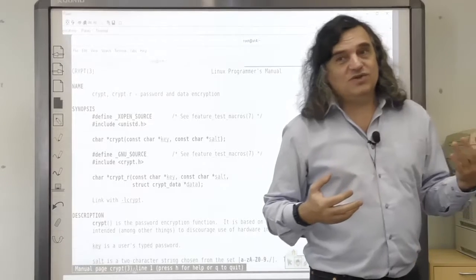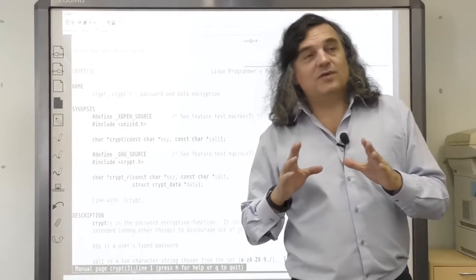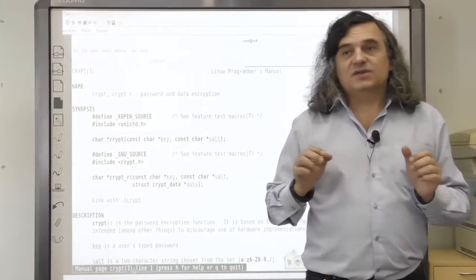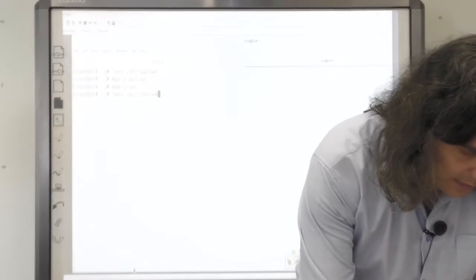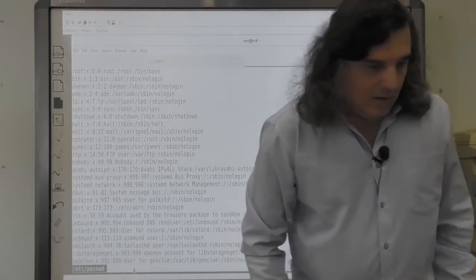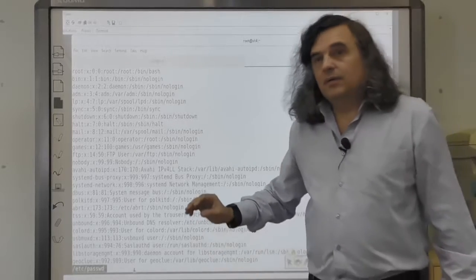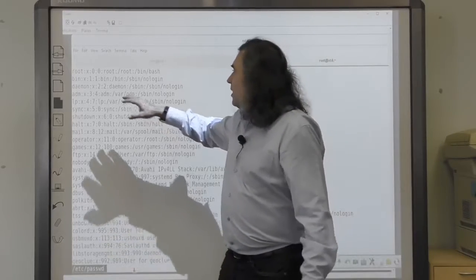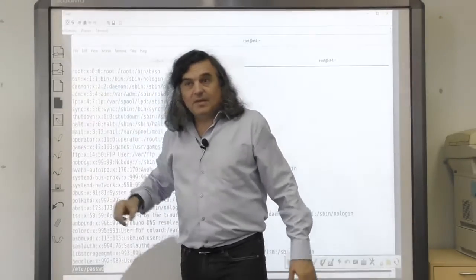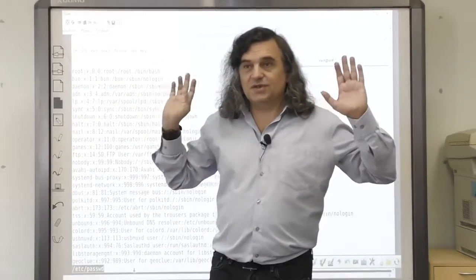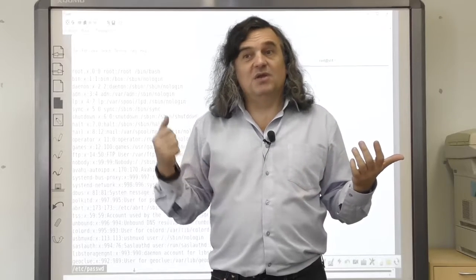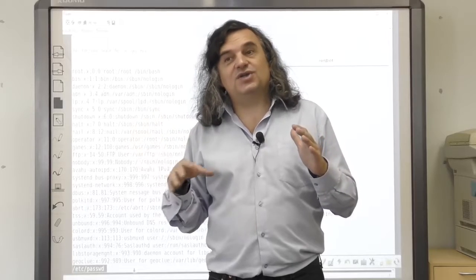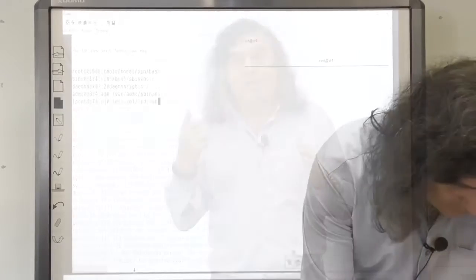In most modern uses, this field is actually set to X or asterisk or some other indicator, with the actual password information being stored in a separate shadow password file.